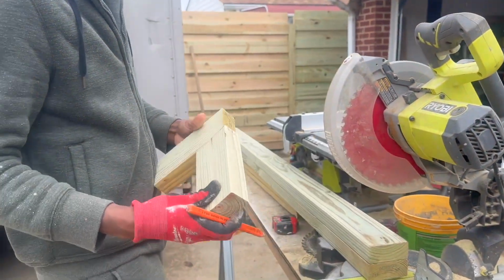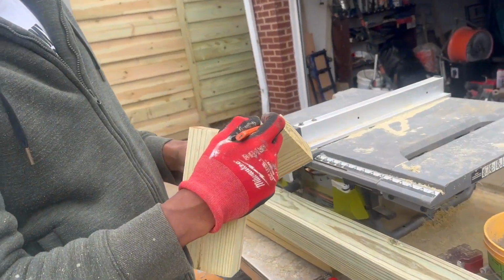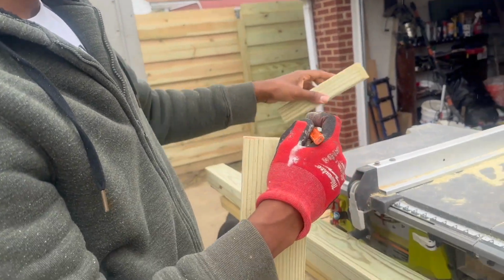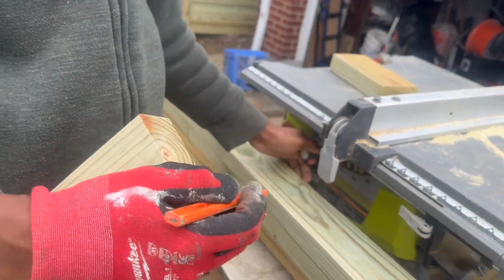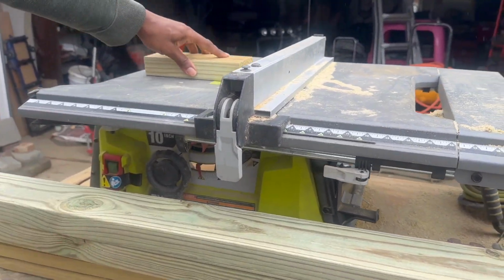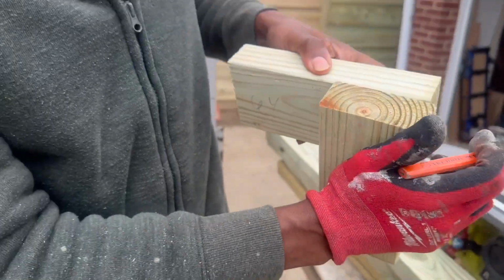I'm gonna do that cut by putting it on the table saw here. So this should be like 3/4. Half of this, so I'm gonna put the height of this blade right here at 3/4, and then I'm pretty much just gonna run this over the blade, and it's gonna cut it halfway, and then I'll be able to overlap these two pieces.